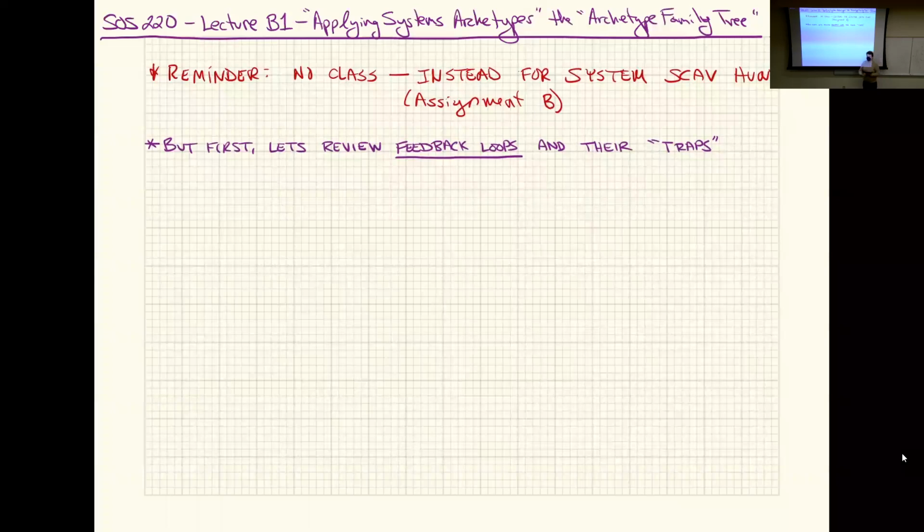It doesn't have to be anything too special. It just has to be a set of variables or components that are interrelated that provide some kind of emergent function due to their interrelationships. Because then in that assignment B, what you'll be asked to do is describe the system you found. And it would be nice, but it's not required, if you include a picture of some aspect of the system, or two of them, to make the description more clear.